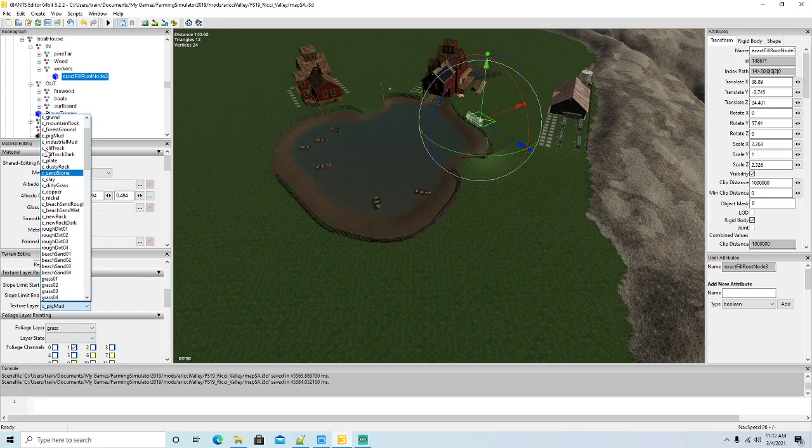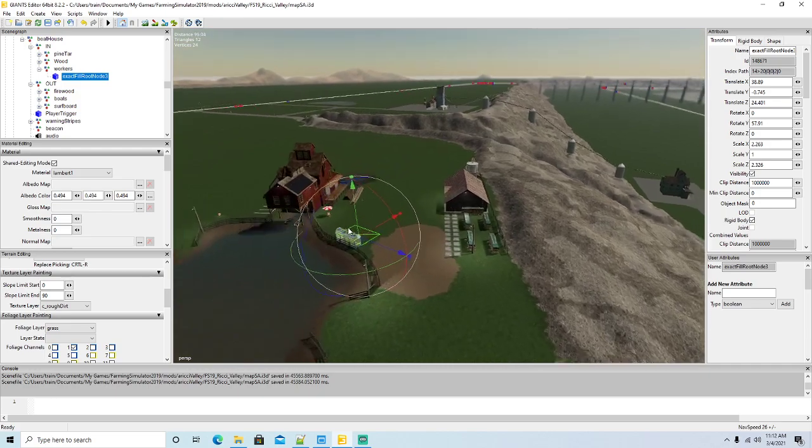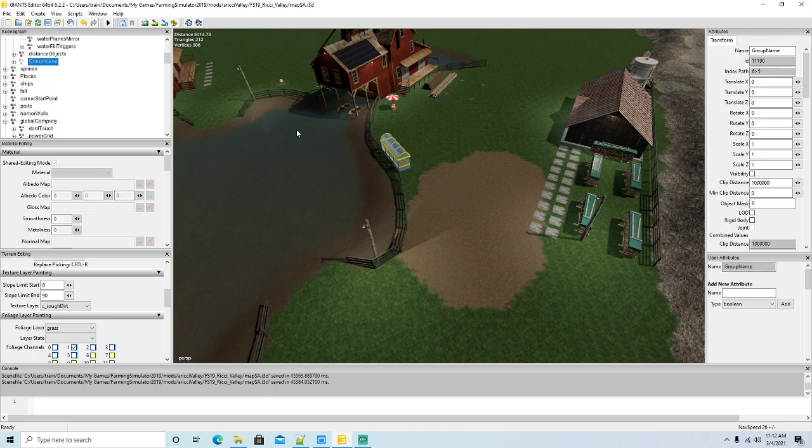The first thing we're going to do is go to rough dirt, and I'm going to put a whole bunch of rough dirt in. Then we're going to go back and put in some forest ground, and we'll get our trees and all that other happy stuff in. But first, let me close some of the stuff I don't need open. All right, get rid of that.